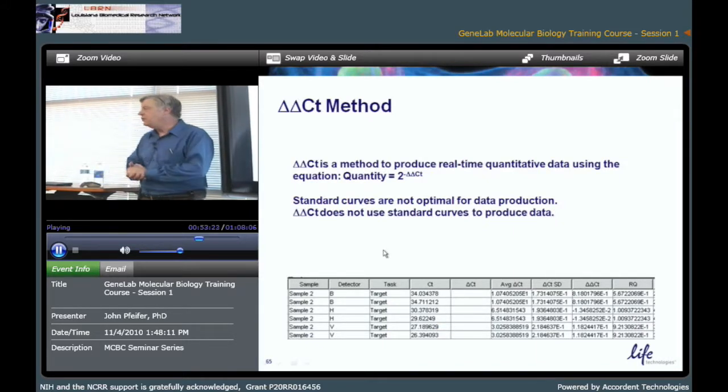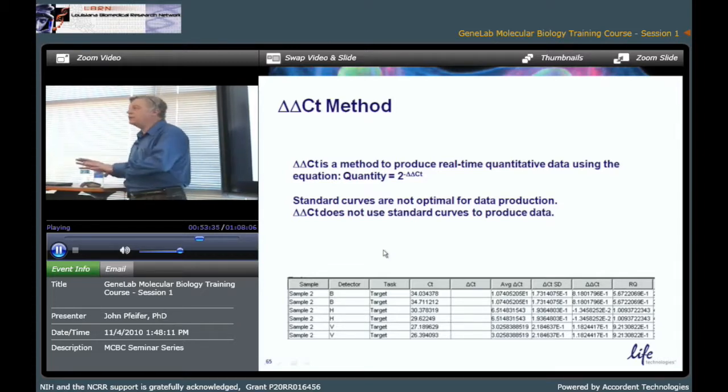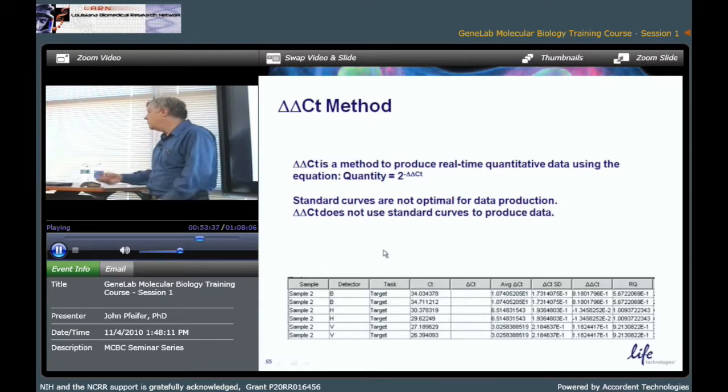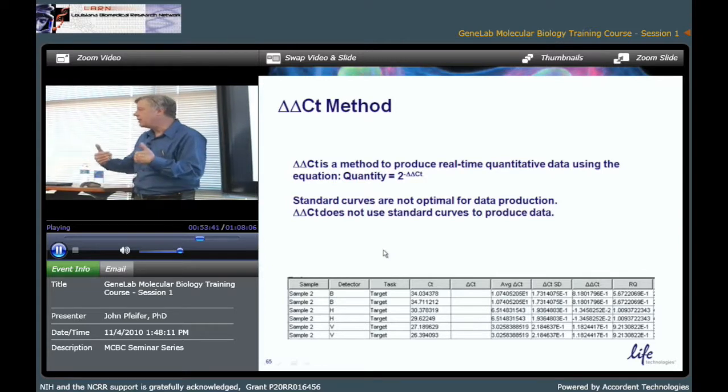The data production using Delta CT, stop worrying about the standard curves. Now, of course, if something happens that you think may have changed the scenario, let's say you've gone from this extraction method to a totally different extraction method, maybe dynamic range has changed now. But I think as long as you're using a consistent methodology, the same kit, you've got things QC'd, so like an ancient kit may not work as well as a fresh kit, things like that, then dynamic range should remain stable.